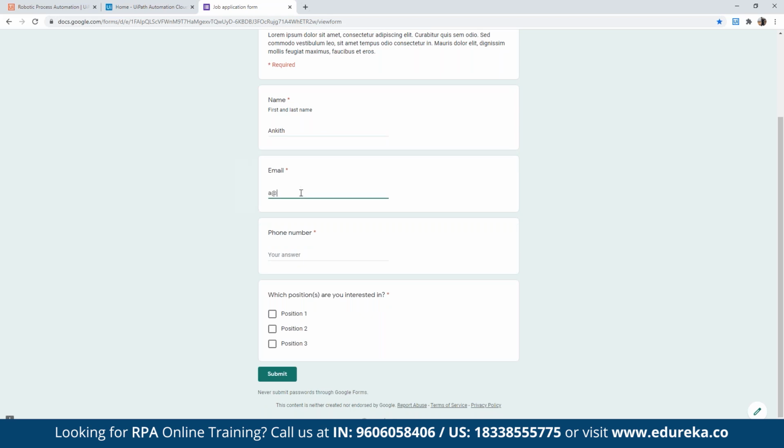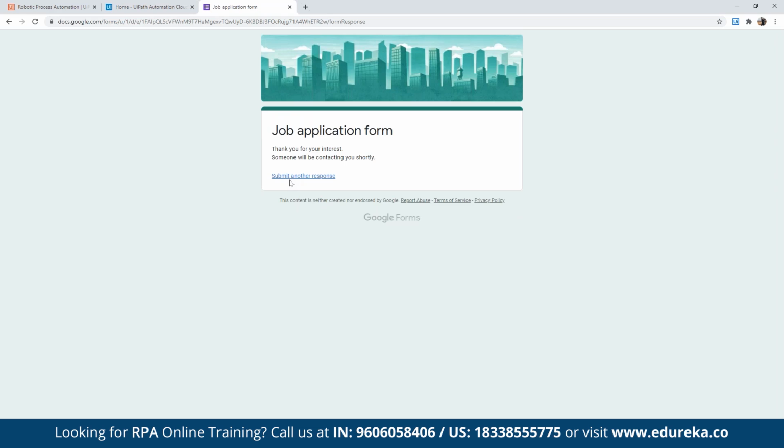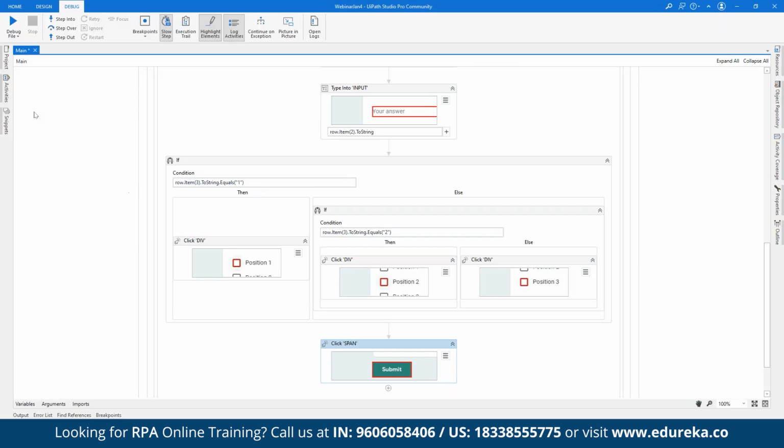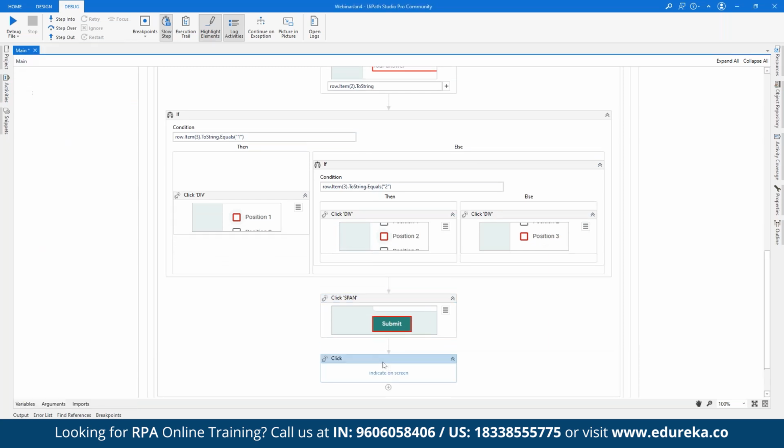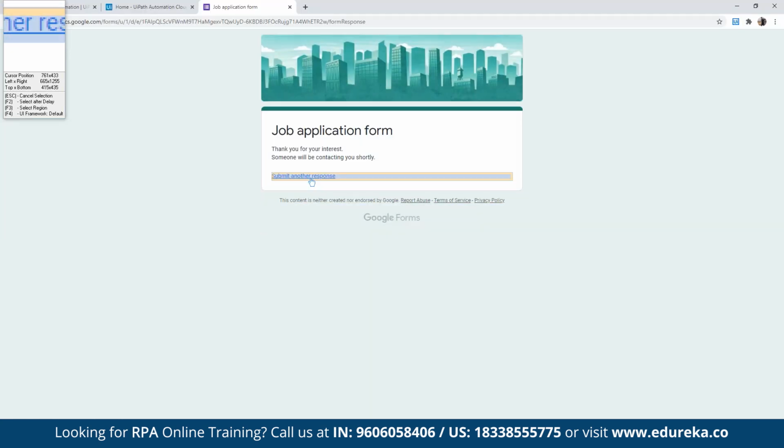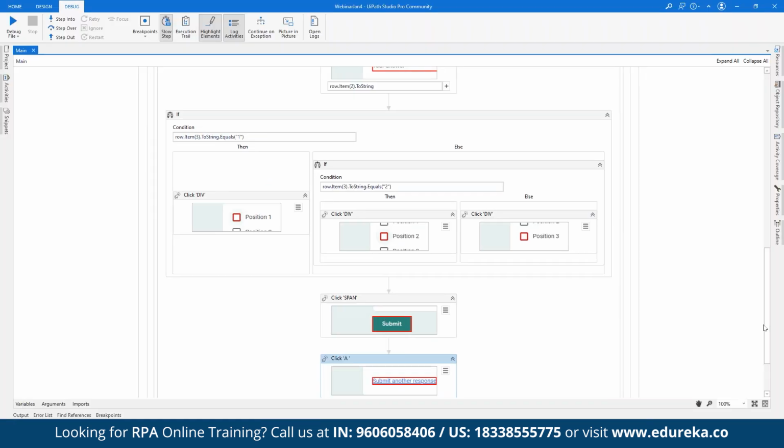Okay, so I'll say here a@gmail.com, and I'm applying for position 1. So return to the main page. Again, I have to click on submit another response. So again, I'll use this click activity, indicate on the screen, do this, done.